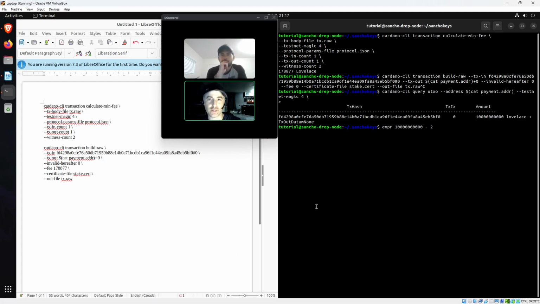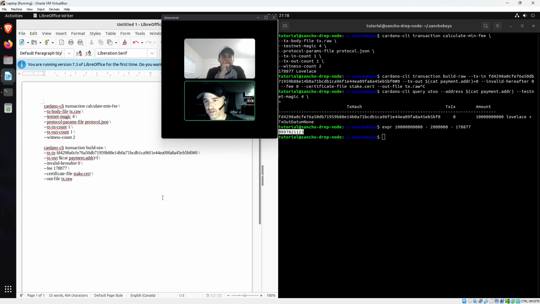So it's 2, but it has to be in lovelace, so we add 6 zeros, minus the fees. And it gives us our transaction out. So we grab this, we copy it, and we paste it here.